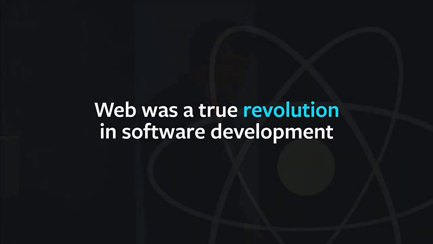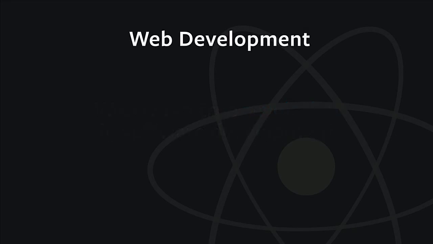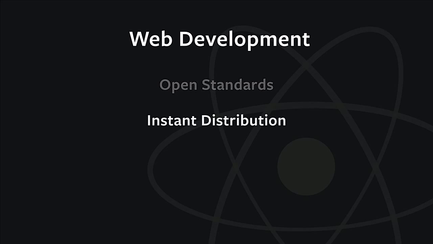Web was not just a revolution for the consumer, and it was. But web was also a revolution for the way that software organizations operate. Instead of these proprietary standards, you had open standards. That means you had a better ecosystem of tools. You didn't have vendor lock-in. You had instant distribution, which is so empowering for organizations. You can fix bugs instantly, you can experiment, you can improve things much, much more quickly. Continuous deployment, all this stuff.